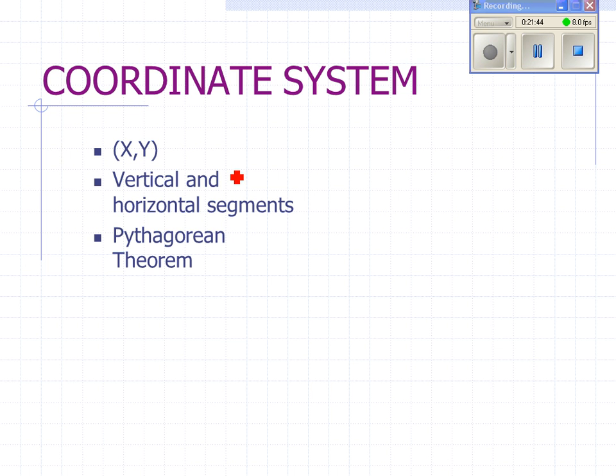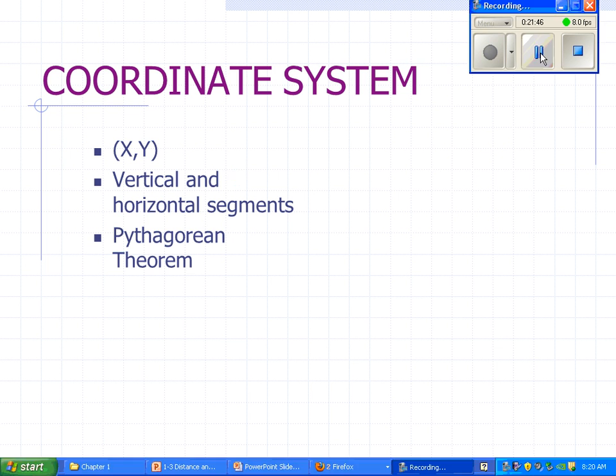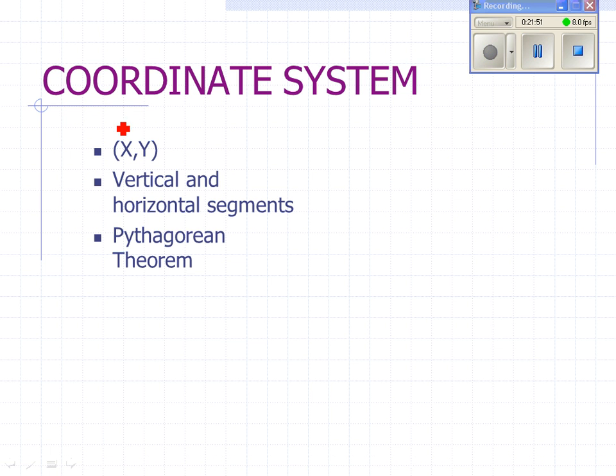All right, go ahead and write these down. Just basic ideas on most of these. The x coordinate on a coordinate system tells you to go how? Right or left? Left or right. Okay? So that tells you to move left or right. The y coordinate tells you to do what? Up or down. Very good.